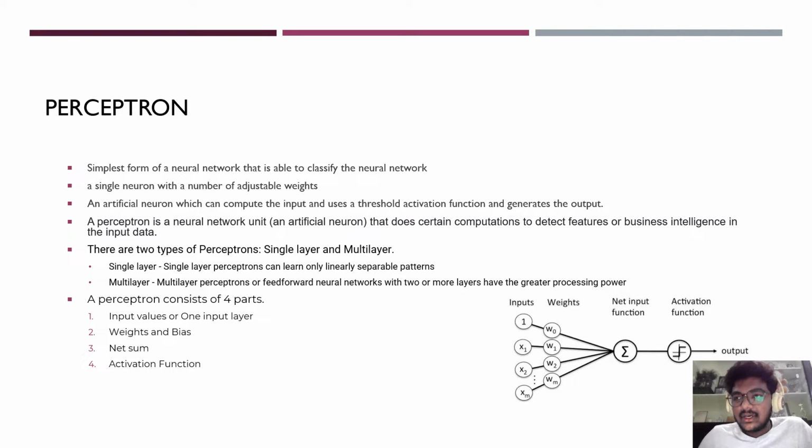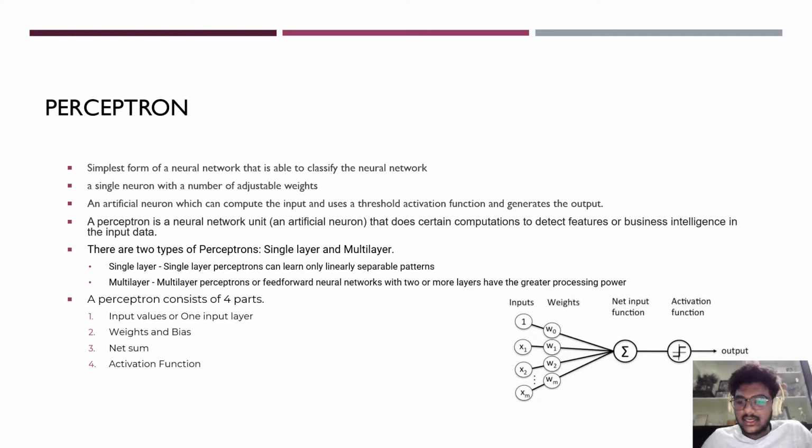When we map this to our biological surroundings, we can say a neuron is responsible for every single task that we do. If we put our hand on a hot vessel, our neuron gets activated and says, remove that hand, else you will be burned. In the same way, a perceptron is responsible for taking certain decisions in a neural network. It has inputs and based upon that it takes an action. Using activation functions, we take certain action in a certain direction.